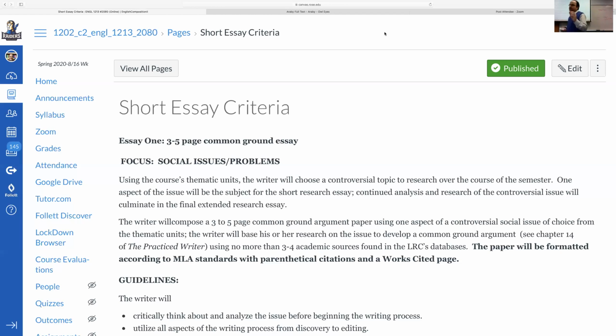So if someone's concerned, for example, if the major topic and the focus, again, social issues and problems, meaning you can write about almost anything that you want to, but let's say that someone is really concerned about government waste, and they feel like the government should not fund things like the National Endowment for the Arts or Humanities, that public money should not be used for the arts. Like that's their argument, because they're arguing that it's wasteful. Okay, so that's an opposing view.